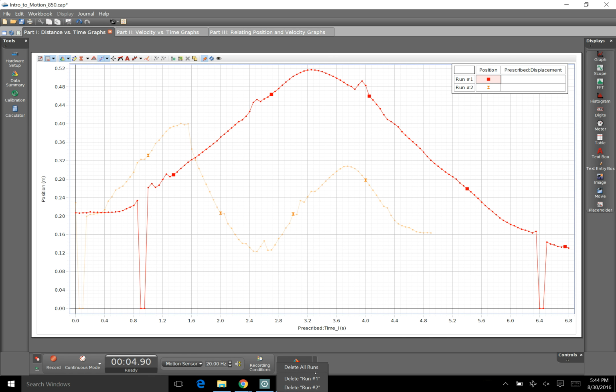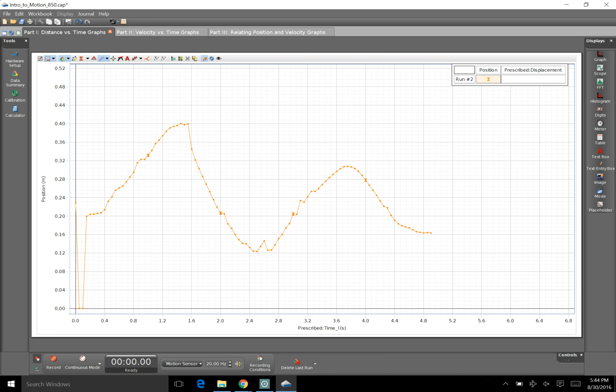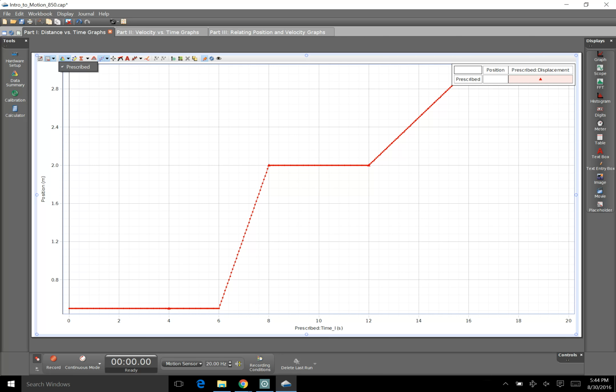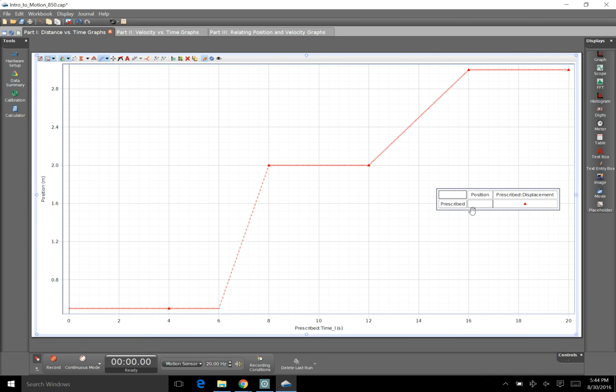Let's say that I just want to delete run 1, but not run 2. There, I deleted it. Now it's gone. Bye-bye. I'm actually going to delete all the data. We have a prescribed data, something that you're going to have to try to match. So there I turned it on. Don't want this blocking it, so I move that out of the way just by dragging it. Now I'm going to need to try to walk to match this. So you're going to need to describe how you're going to walk to match that and then actually do it.